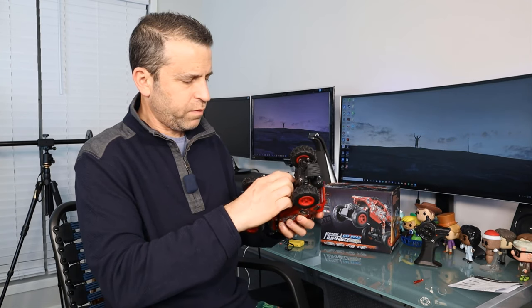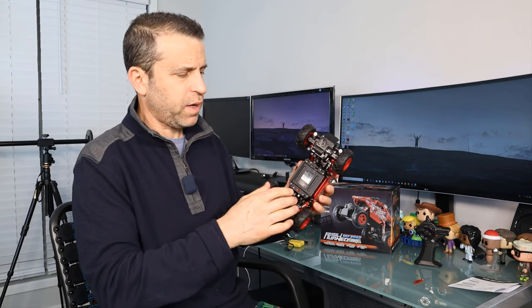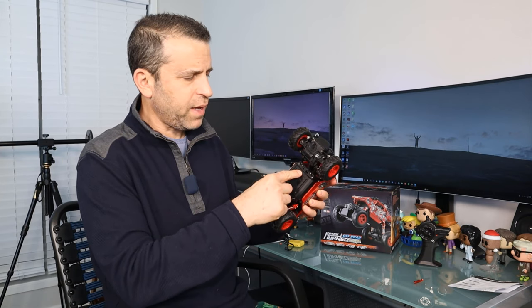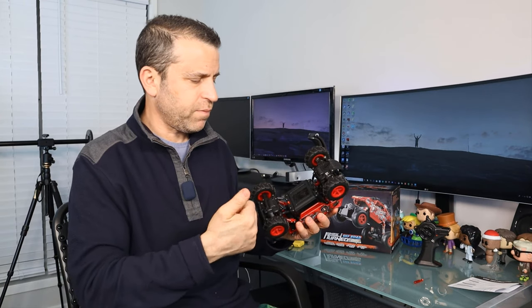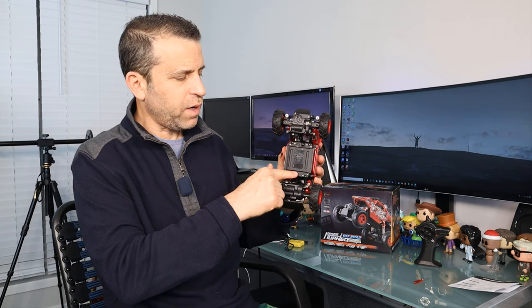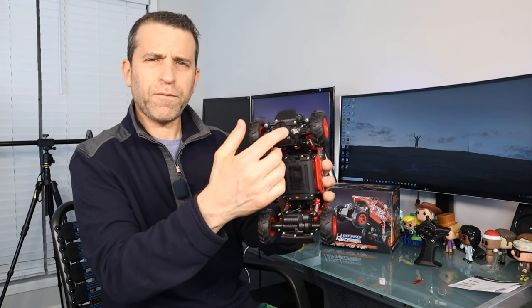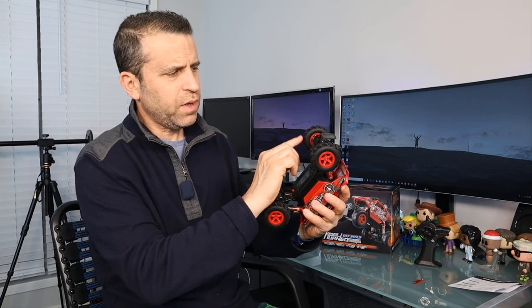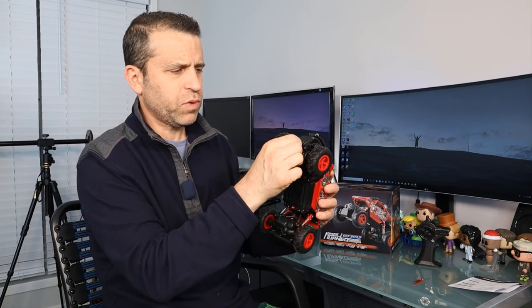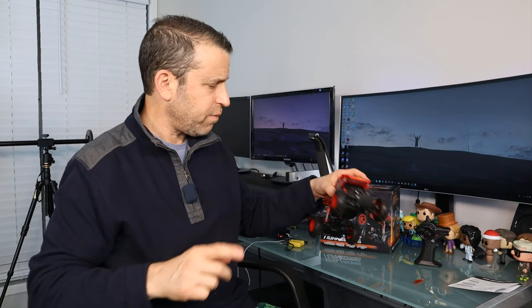Also on the bottom, since we've got the remote control here, I'll put that cover back on. And again, you could just screw that back in if you feel like you'd want to. You may want to, just in case as you're bouncing around, as it helps protect the battery pack from popping out. So you've got your on and off switch there. And then for the front wheels, you can control that, so you want it to try and go centered. There's a lever. It says left, right, and then it's like a needle that you could move. So you want to make sure. And I've had to adjust, and we'll talk about that here in a minute.